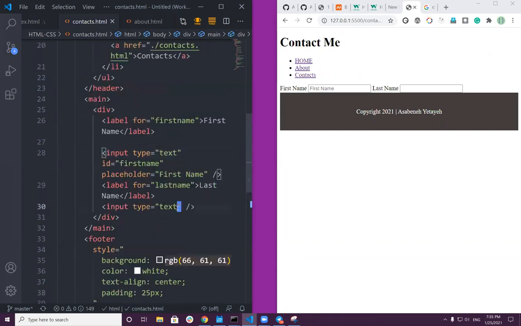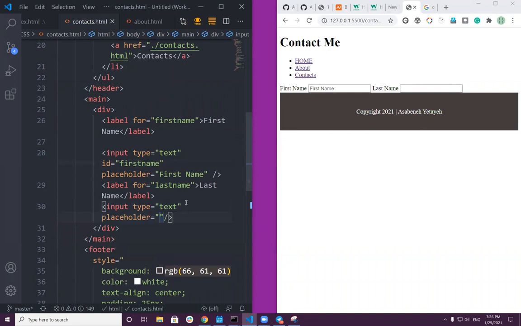But you can change the type. If I change the type to, for instance, radio, it will be a radio button. Have you seen? Radio. If you change the type to checkbox, it will be a checkbox. We will come to that, but the default is actually text. If you write it or not, it doesn't matter, but just write text. And you can put a placeholder again, and I call it last name.